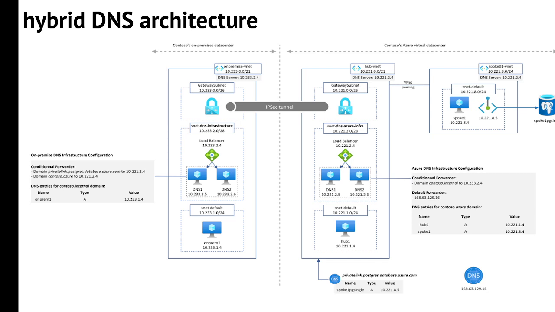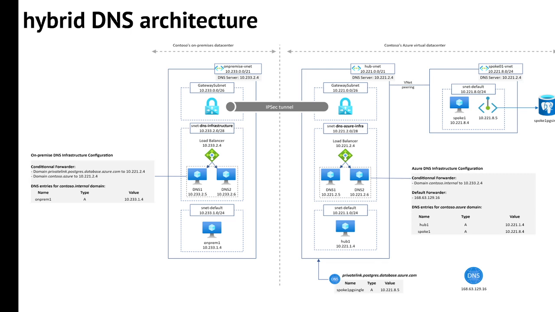As you see here on the screen, we have a hub VNet, and we have a load balance and DNS servers. So we have two servers here, 10.222.1.2.5, and the same but 6. And the load balance will be 10.222.1.2.4. So 4, 5, 6. So the load balance is considered as the DNS server for both servers.